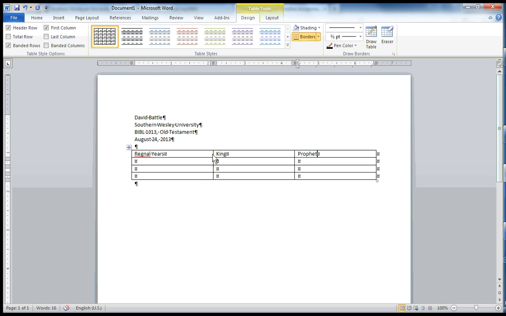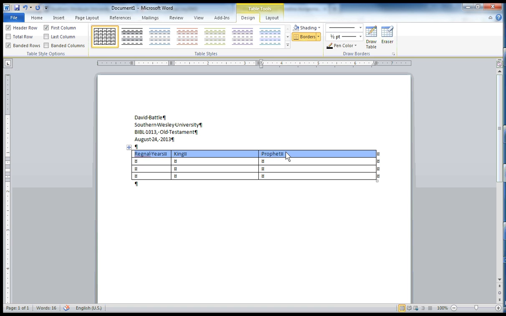Now the Reignal years are not going to take up a lot of time, so what we'll do is we'll just kind of grab this portion and just kind of move it over and give ourselves maybe just a little bit more space for the Reignal years, and then divide what's left between the king and the prophet.